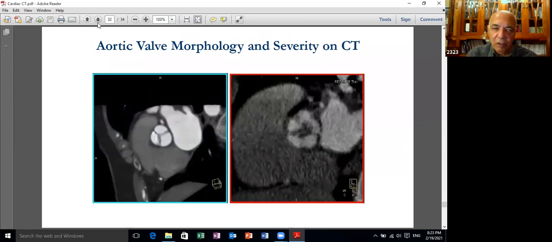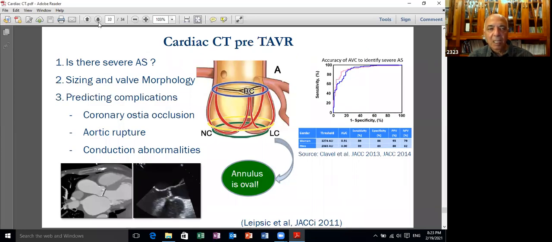It's also very valuable in depicting the mitral as well as the aortic valve morphology. It can show you the diameter of the aortic ring, the presence of calcification, and the intensity of calcification, and we know that the intensity of calcification goes hand in hand with the severity of aortic stenosis. In males, if you get more than 2,000 Hounsfield units for the aortic valve, it signifies significant aortic stenosis. In females, 1,200 is an indication of severe stenosis.